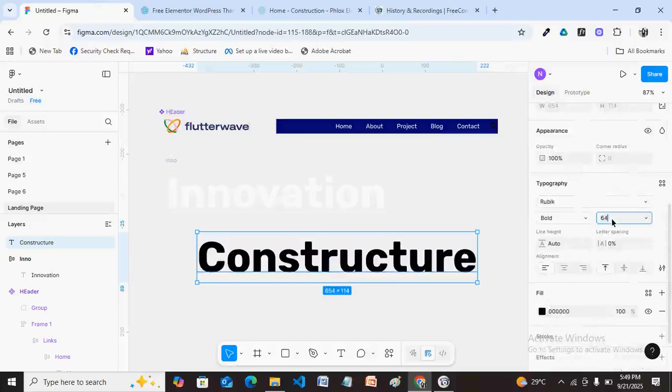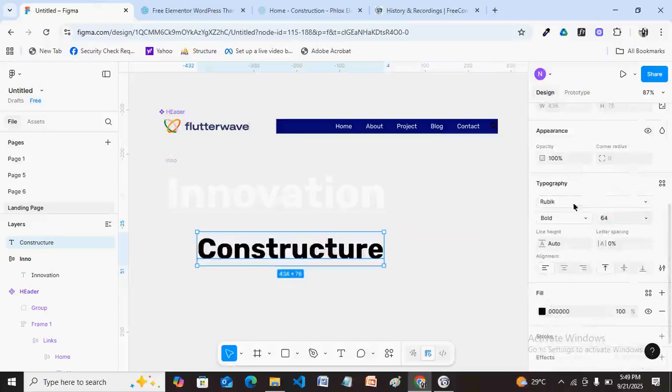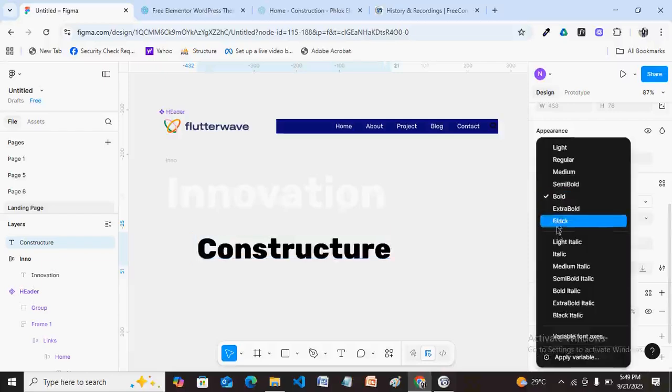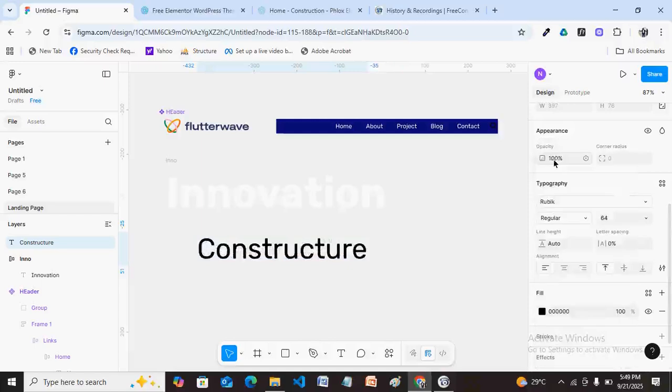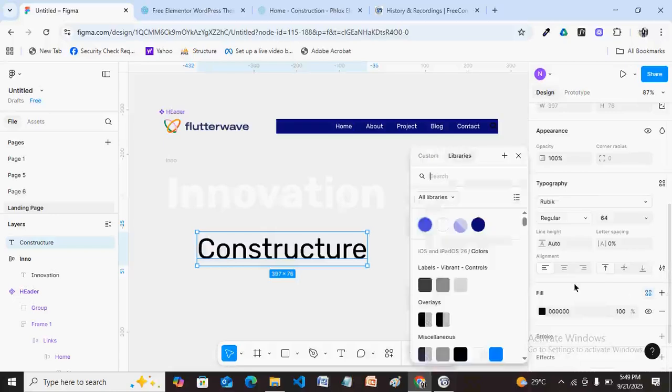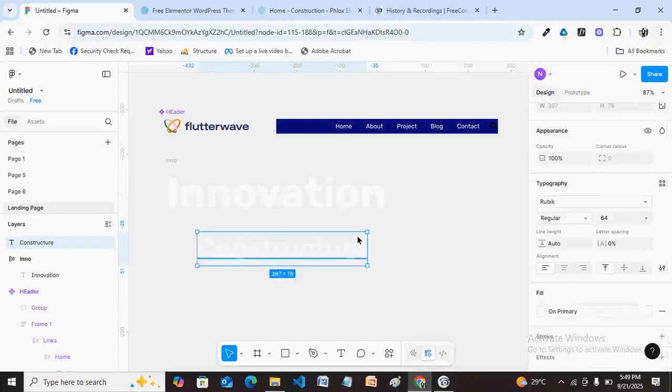Then change it from bold to regular. Let it stay as regular. Then the color also should be white. So just go to your style library and give it that white, which we have here. So I believe you can see those texts.